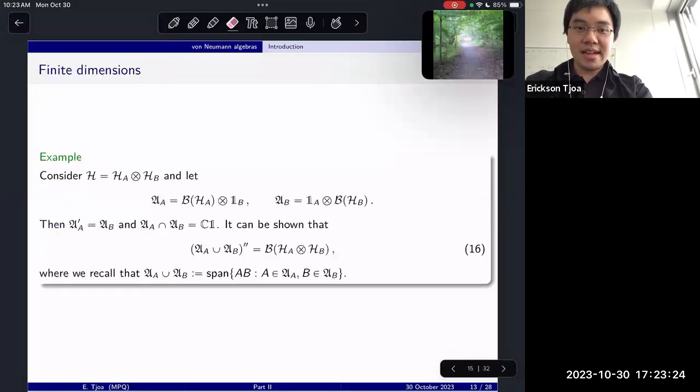Now, I think that's probably easier to see through an example. If I give you a Hilbert space that is a tensor product of H_A times H_B, now set U_A and U_B to be the ones that we would expect, which are the local algebras on A and the local algebras on B. They both commute, so U_A and U_B are each other's commutant. And you realize that U_A or U_B actually defines a von Neumann factor because, as the strictly largest subalgebra on the system, the only common element they share is the identity.